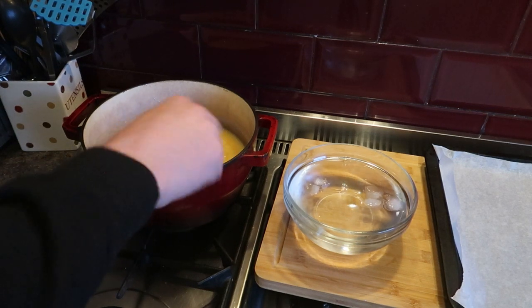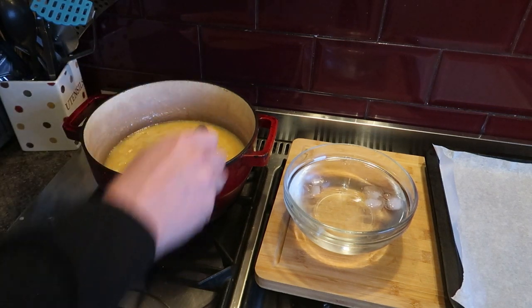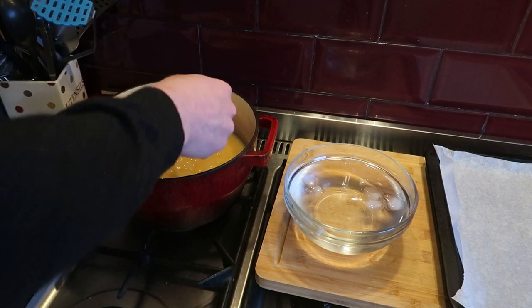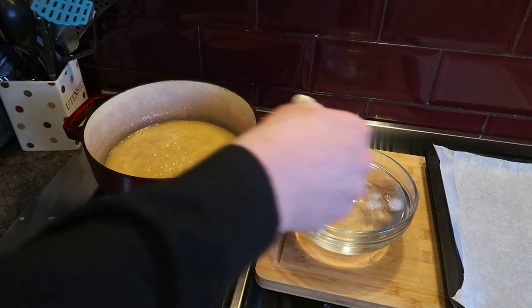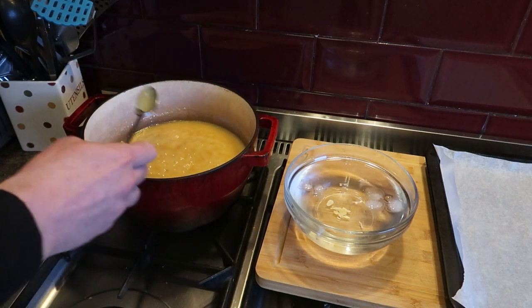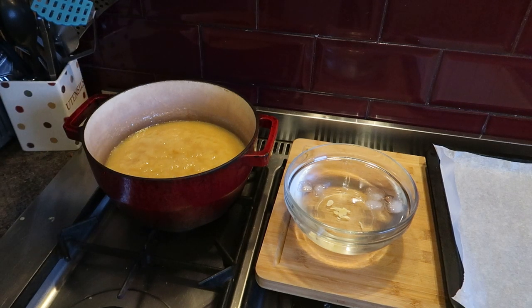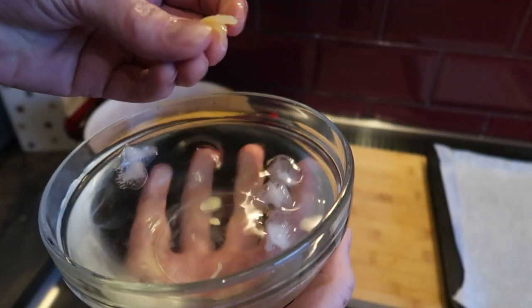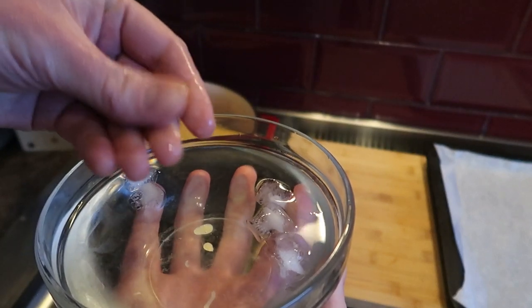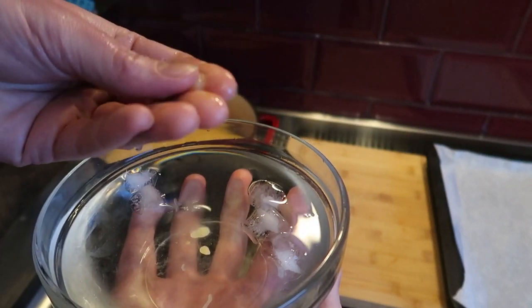You're going to take just a little teaspoon, a fraction of a teaspoon, of the mixture and put it into some water which you've cooled down with some ice cubes. The goal here is that if you dump it into the ice water, you should be able to pick it up and move it around in your fingers and it's got some solidity to it. You'll see how I'm doing here. It's not sticking to my fingers and it's set instantly in the cold water.